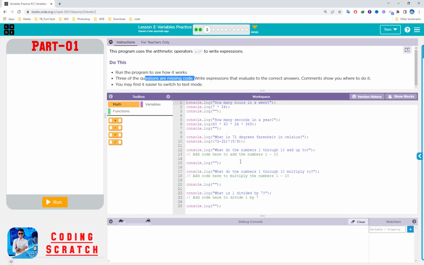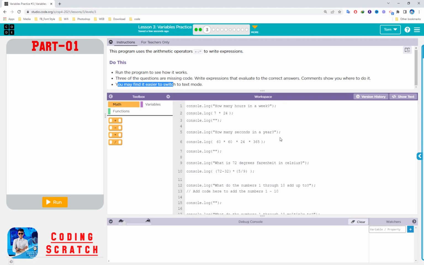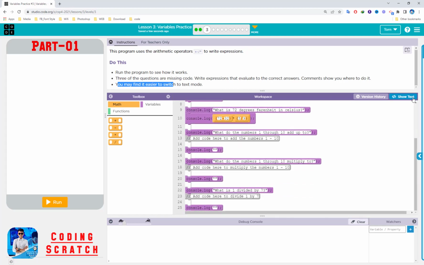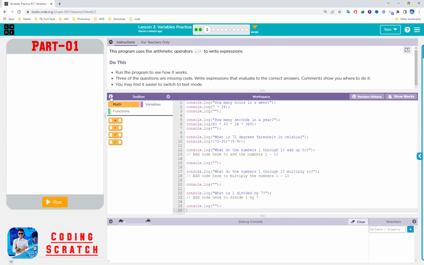Write an expression that evaluates to the correct answer. The comment shows you how to do it. You may find it easier to switch to text mode. If you are in block mode, you can switch it to text mode here.